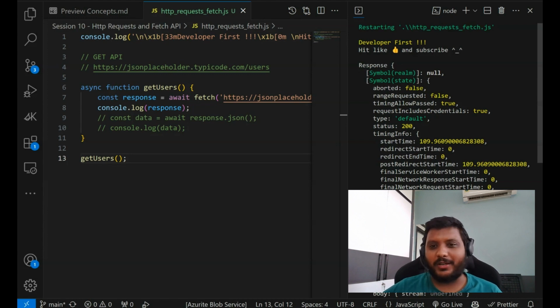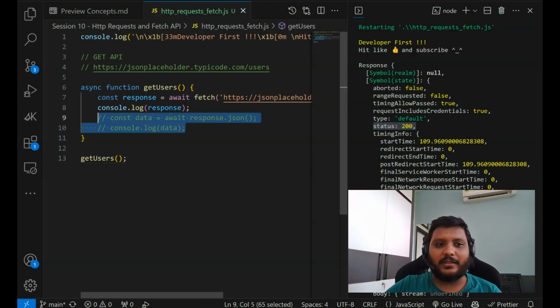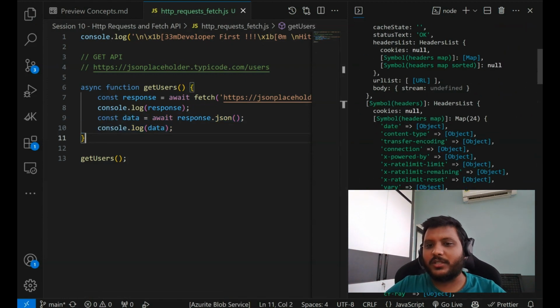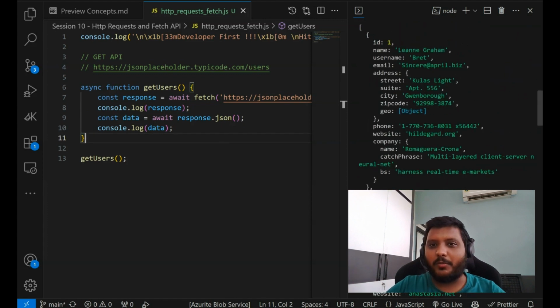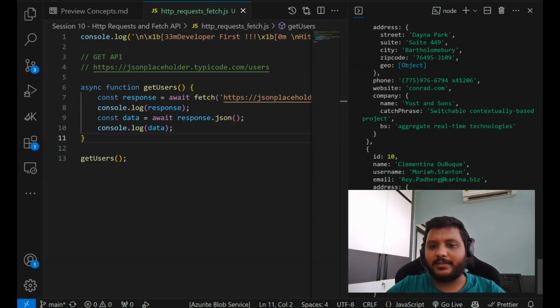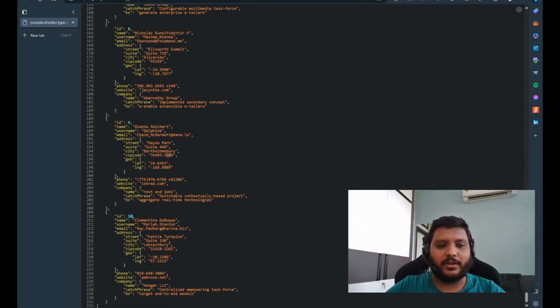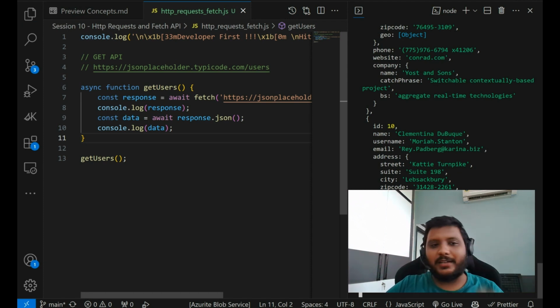You can read more online about all the HTTP status codes, and they are very widely used when you play around with these API calls. Now, we saw this is giving me a 200 response code, which means my response was successful. Now let's go back and uncomment this piece. You see that it is giving me the same response that I was seeing on the server. It is giving me all the objects with IDs from 1 to 10, and the same thing I was able to see on the server. That's the get users API.